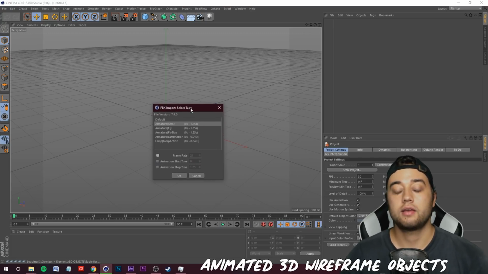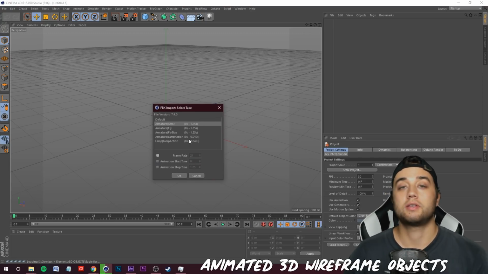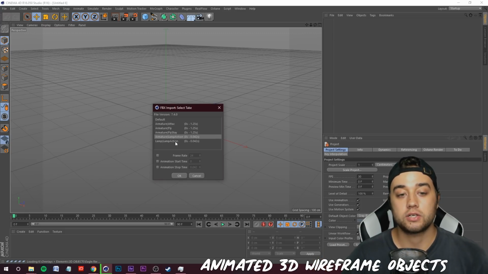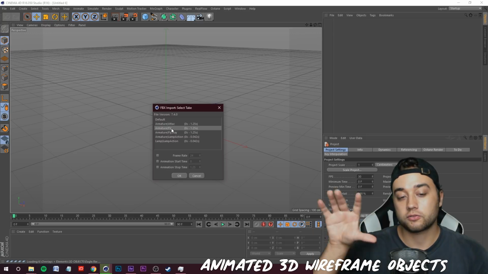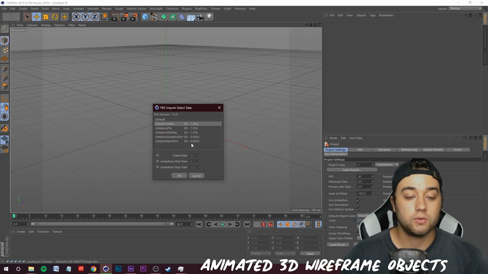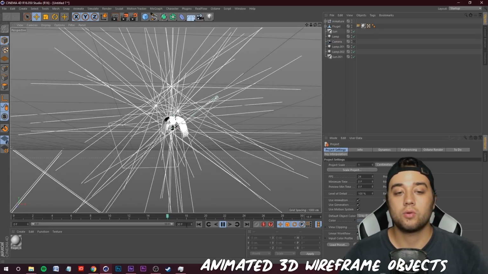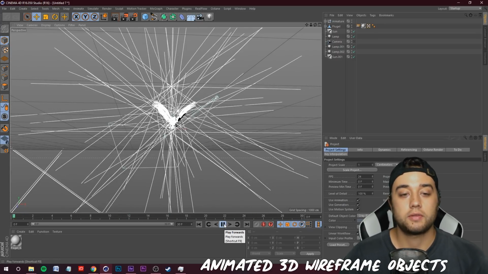Click OK. And here with this specific animation 3D object I have, there's actually a few different animations that you can use. So it has one kind of just flying normal, and then it has a few other things. I'm just going to go with the fly animation. Here's what the animation's looking like, and that's only within 30 frames. So we're going to do a few things first.